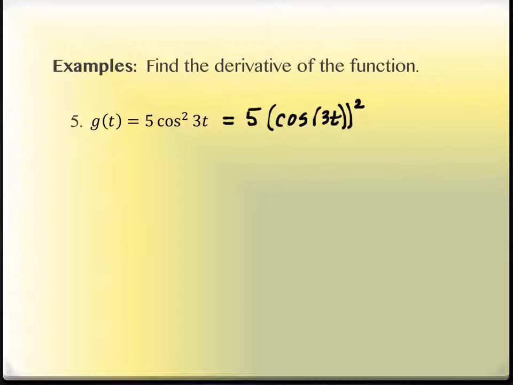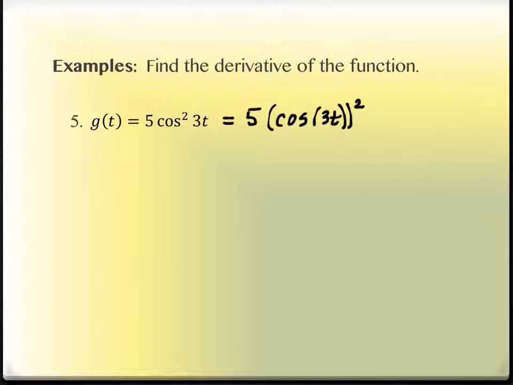And say what you said out loud a little louder for me, Caleb. What did you see here? There is a chain rule inside of a chain rule here. Right? We've got the 3t that's inside of the cosine that's inside of the squared. So we're going to be doing the chain rule twice on this problem. The most outside function is the squaring now. The 2 at the beginning, or the 5 at the beginning as well, but it's the squaring on the outside that's causing us to have an outside function first.